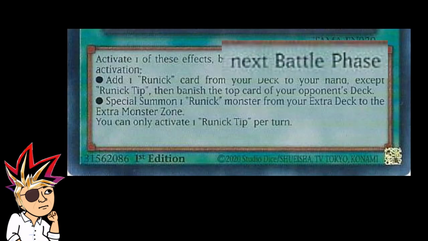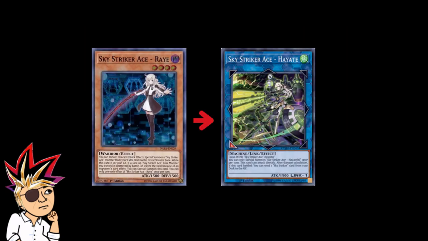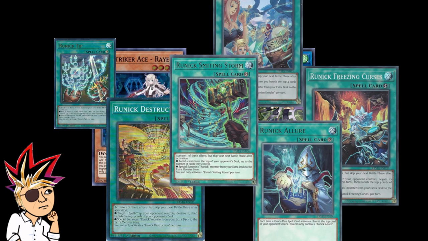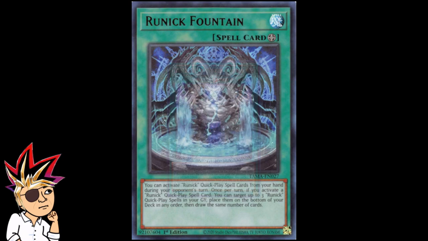But what do you do with them? Here are some quick pointers from your boy Kevin for free. Remember that using the quick play spell skips your next battle phase. So do your Skystriker stuff during your main phase one, and then enter battle phase, probably with Green Ray, and then activate your Runic stuff. Or honestly, just do whatever you want. Remember that Runic Fountain works on your opponent's turn too.